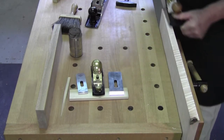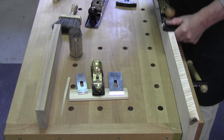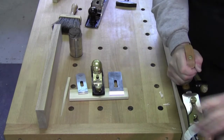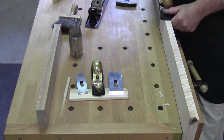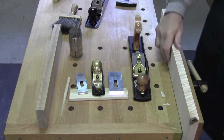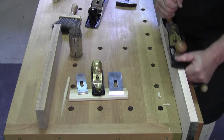Many times I've said, and people have also agreed, that if you had to have but one hand plane, could it be the Lie-Nielsen 62? Well, first off, it would be a very sad day if all we could have is one hand plane, but if you could have a Lie-Nielsen 62 with a couple of Hawk blades and the original Lie-Nielsen blade, you can set yourself up for success in planing almost anything. Here we go, a little harder against the grain.